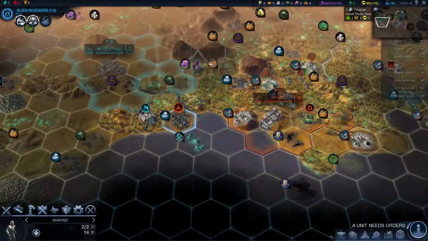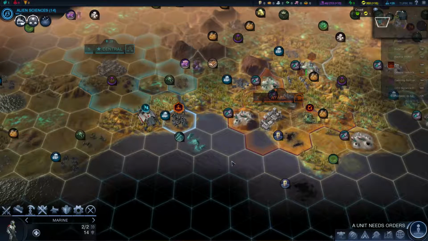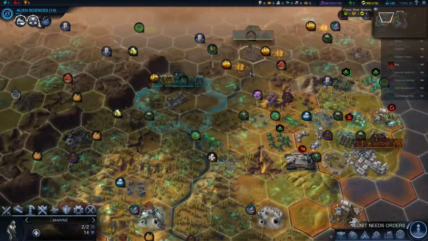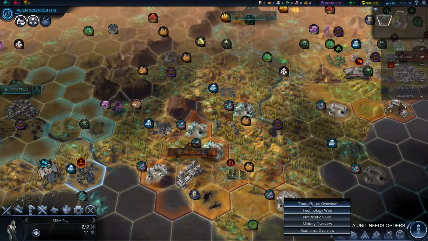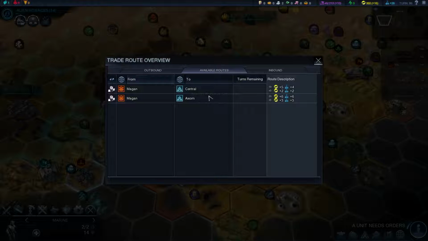So yeah, back to at the end of the last episode, I wanted to attack the Ark. But then I realized something. If I attack them, I lose a trade route here. Plus, I'm sending units up here to destroy Farbase 1. Then I'm like, alright, let's take a quick look at trade routes, because I want to know what's available. Well, as you can see, there's absolutely nothing available besides the 2 that we're doing right now. So if I actually... oh no, wait.